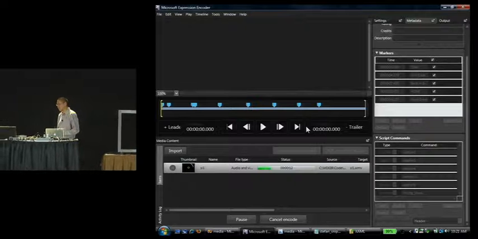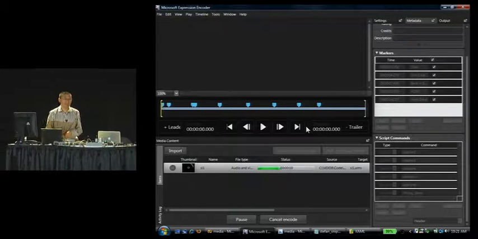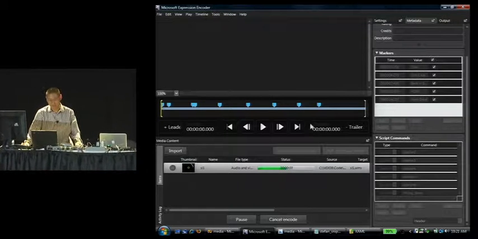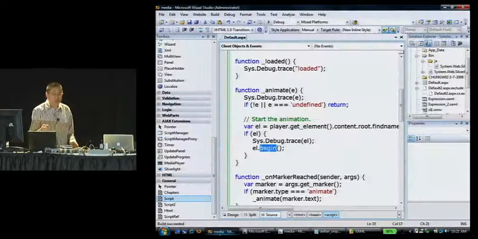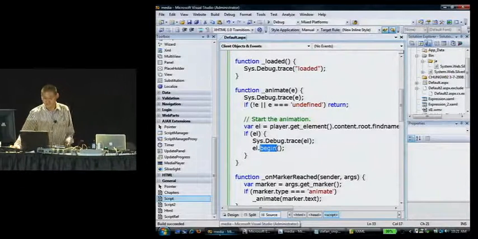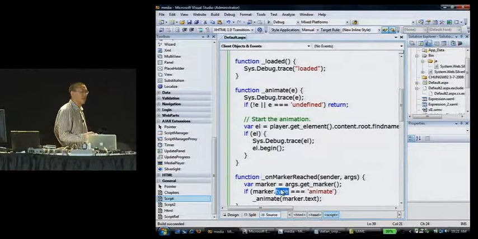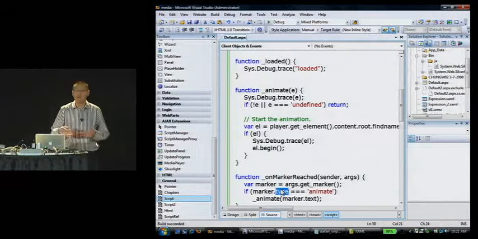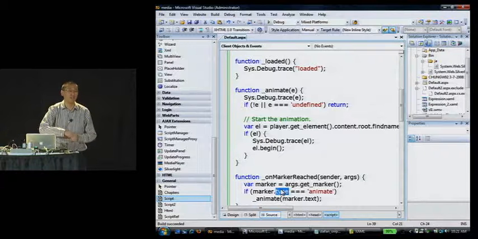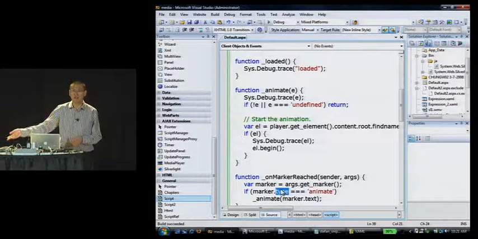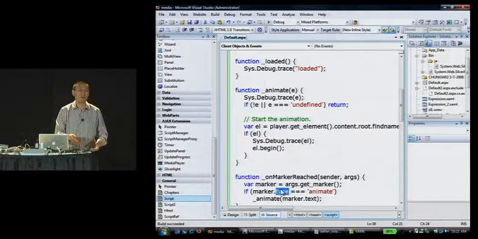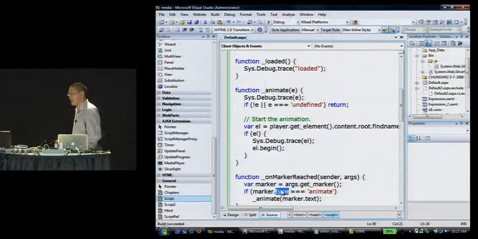So this time round, if I play my video, it's just going to say caption 1, caption 2, caption 3. It's not very exciting. What we want to do here instead is, when we reach a marker and it's of type caption, do a lookup. We actually want to go to a dictionary and say, well, what language are we running in? If we're running in French, let's get the French string for caption 1, the French string for caption 2, etc.